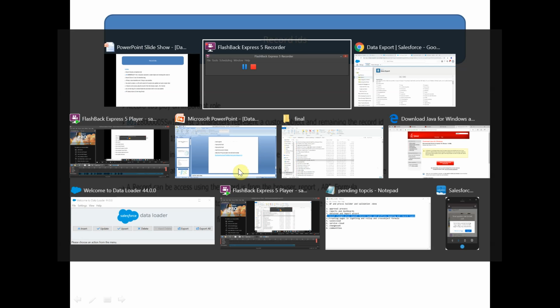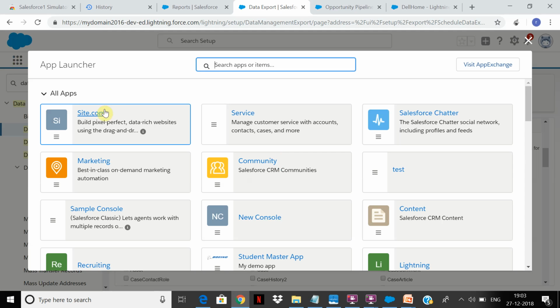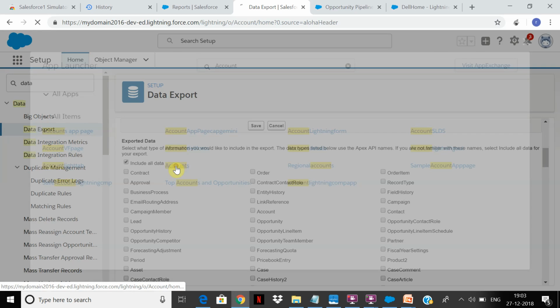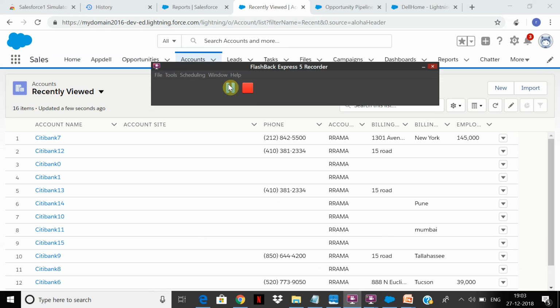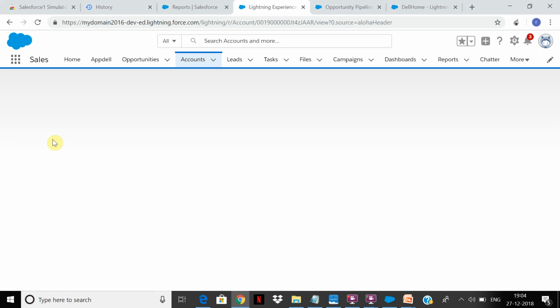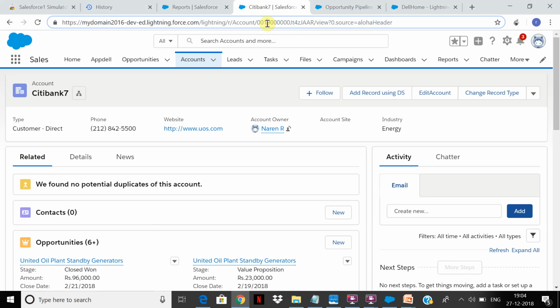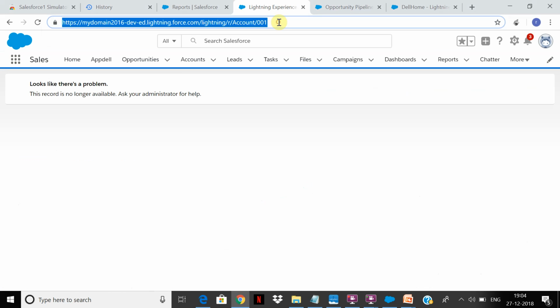So let's take a look here. If you select, say, an account or contact, let's look at this account record. As we see, this is the record ID. If you select this 001, the first three characters, that is accounts.